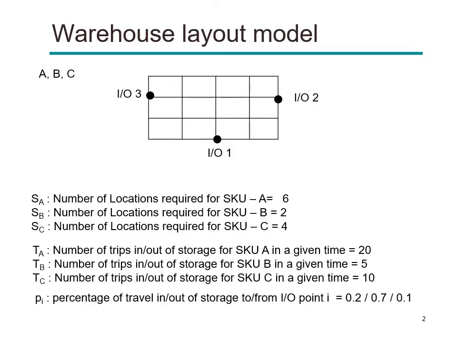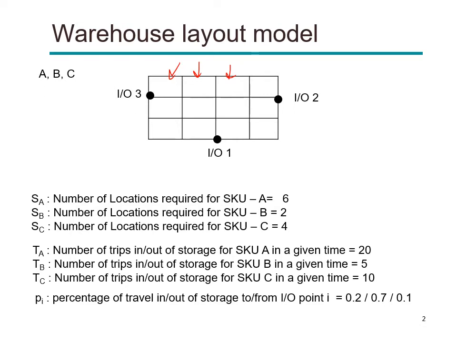We will develop a mathematical programming formulation to determine the addresses of stock keeping units. But let's start with an example for this problem. Let's assume that our warehouse is given like this. So these grids here represent the individual addresses for stock keeping units. So we will represent these addresses with such grids.